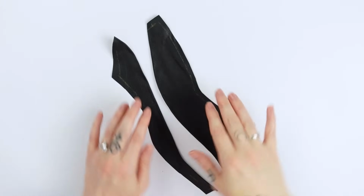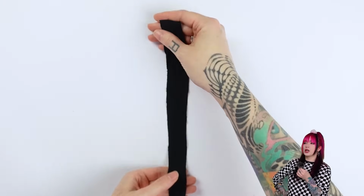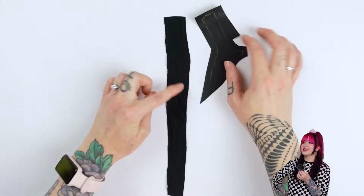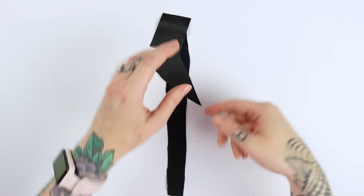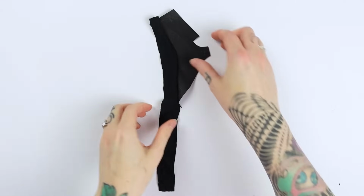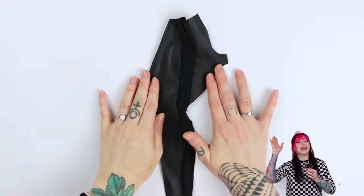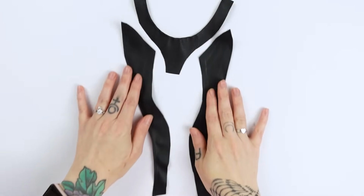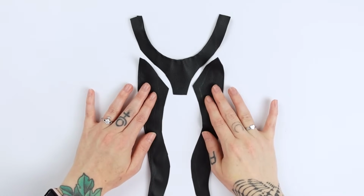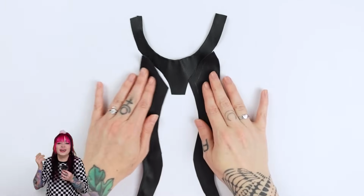Then put these pieces aside and take an elastic jersey strip where I will now attach this weird looking pattern piece, which will be the center butt piece, if that makes sense. I slap it on, good sides in, and then take the bigger of the prepped leg pieces and sew it onto the other side, good sides in as well. I now put that piece aside and then take the crotch front piece together with the other two smaller prepped leg pieces for both legs and somehow sew it together.